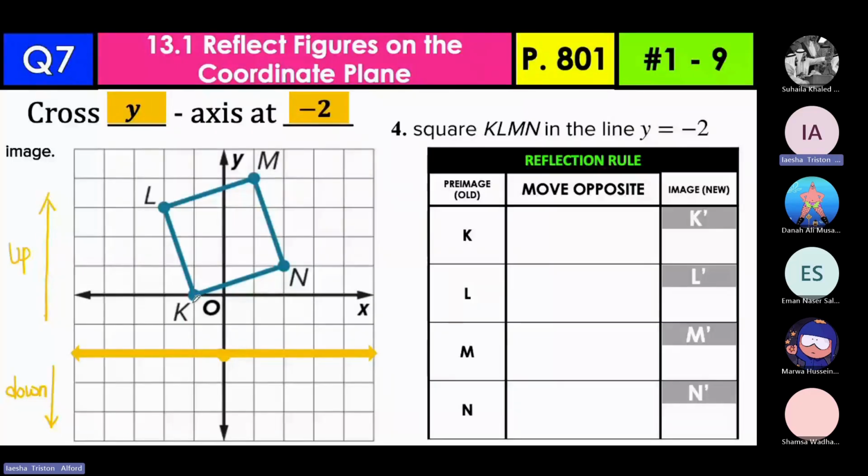To get to K, we need to go up. How many units did we go up? 2. So if we want K prime, we need to go down 2. So from the line in the same place, 1, 2. This one is called K prime. Then from the middle, let me change the color. From the origin, you have to count from the middle. Where is K prime?